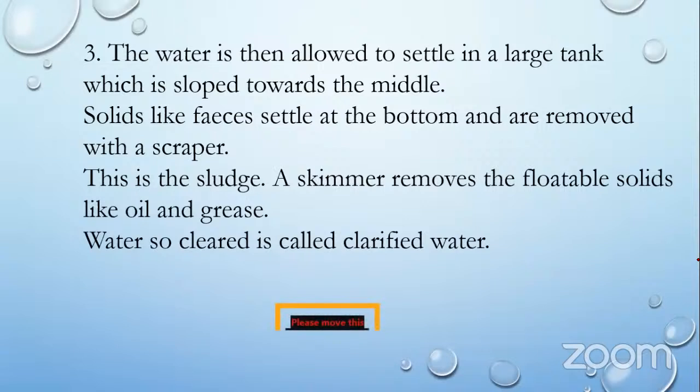The skimmer removes the floatable solids like oil and grease. A skimmer will also be there, and it will remove the oil and grease. So see, all the animal waste is removed and also oil and grease are removed. Now it is somewhat cleaner. The water so cleared is called clarified water.